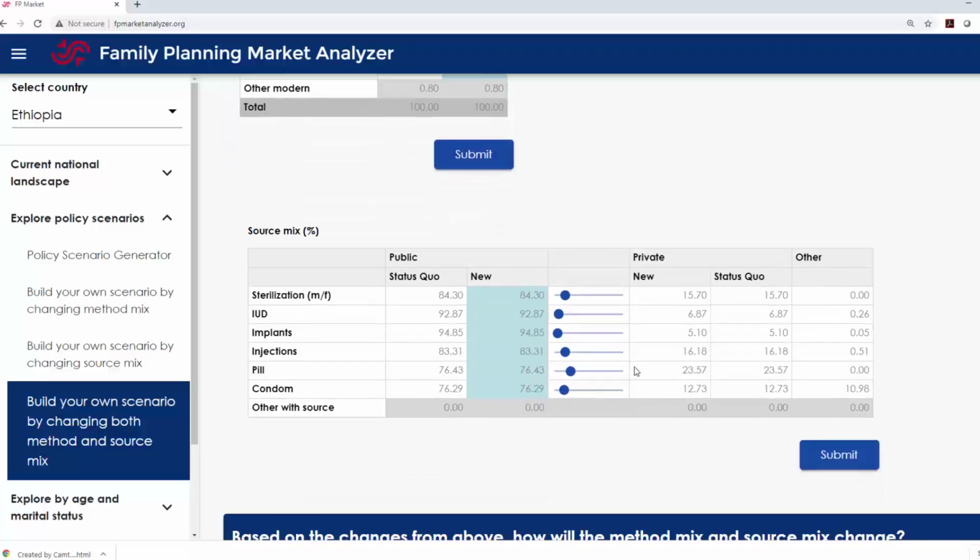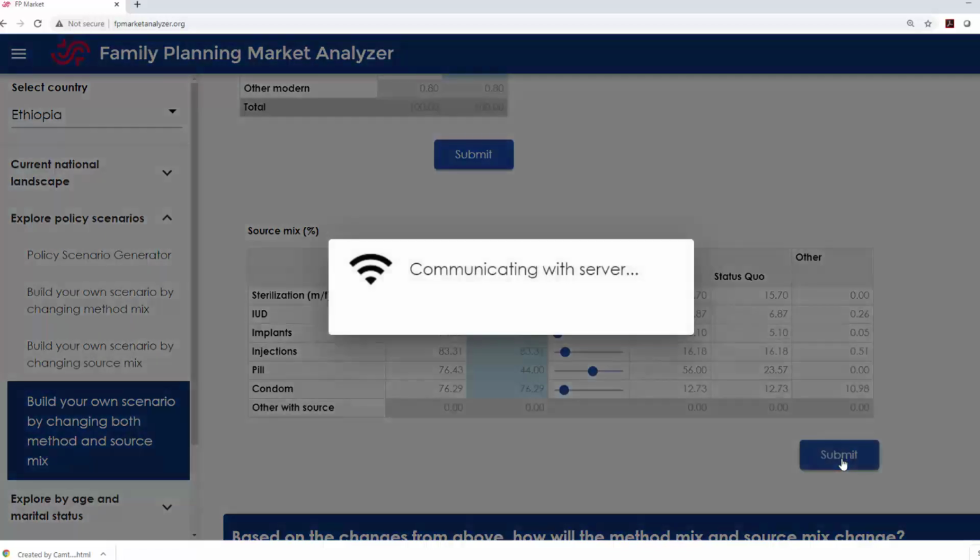And now we can go down to the source mix. And to adjust the source mix, we can move these slider bars from public to private, or vice versa. So here we're going to say, okay, among these pills, we expect an increase in private. So I'm going to move it up to closer to around 50+%. And again, we'll hit submit.